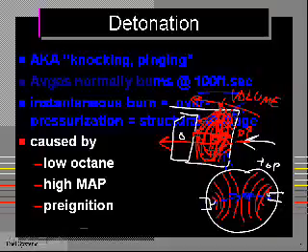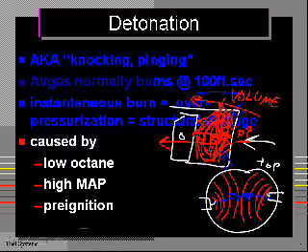In any case, this overpressurization can hurt the structure of the engine. And this detonation is typically caused by one or three, or I guess it could be more than one at the same time, factors. Either you put in too low of an octane, and so you get pinging or knocking or detonation. You got to understand, the higher the octane, the slower the fuel burns. And that's what we want. We want the fuel to burn reasonably slow. If it burns too fast, we could have detonation. So too low of an octane means the fuel will burn too fast.